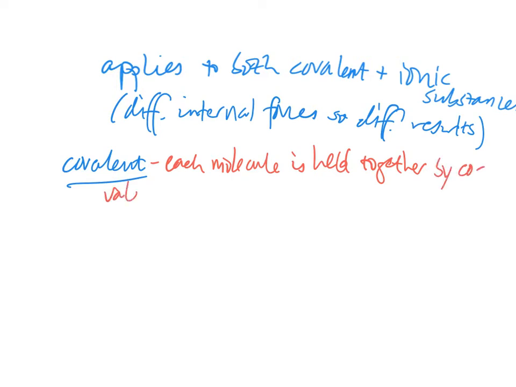In other words, if I'm looking at a chunk of wax or ice or a sugar crystal, what's holding those things together? What's holding the molecules of the wax in a sort of squishy solid form? What's holding the water molecules in ice together in that relatively hard crystalline form? And what's holding the sugar molecules together in a sugar crystal? Those forces are not covalent bonds.